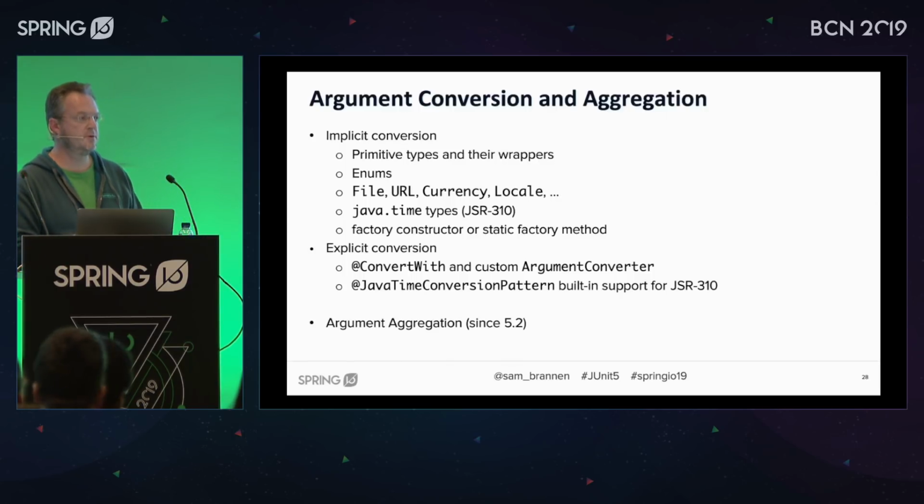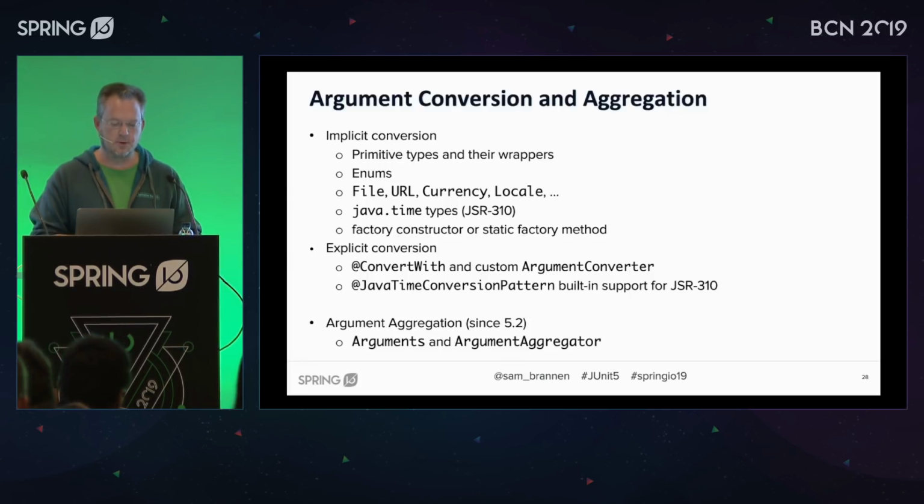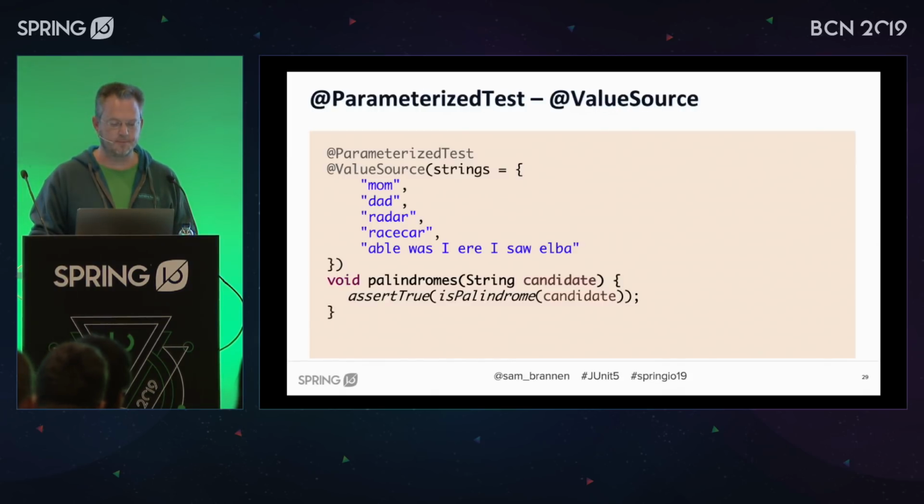And more recently, we have support for what's known as argument aggregation. So basically, if you're reading in from a CSV file and maybe the line represents a particular order or a person, right, all the fields, you might want to have just the person object injected into your test method, and you can use aggregation for that. The way you would do that is you could use the ArgumentsAccessor API or implement an ArgumentsAggregator, and that would then take all the input for a given set of values and then create one object. So that's somewhat similar to the RowMapper from Spring JDBC support, if you know that.